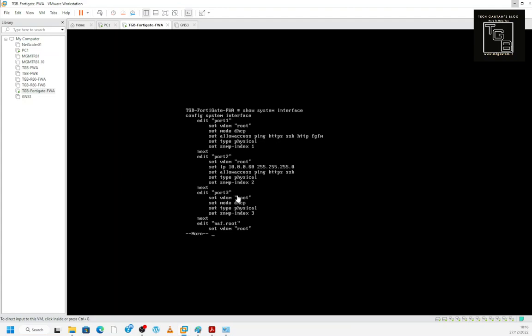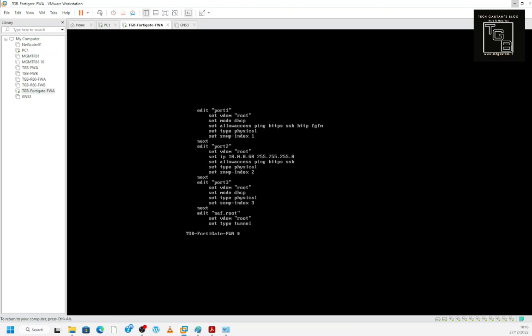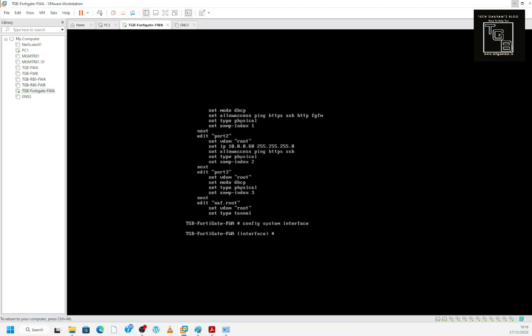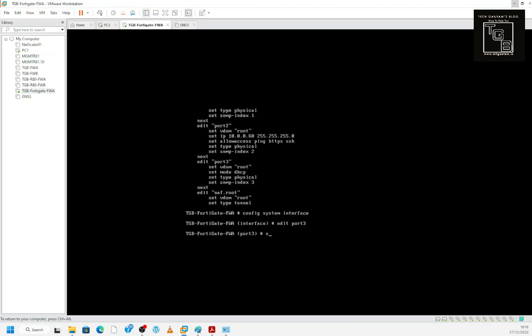You can also do it later, but let's do that first, so that we will have external and internal as well as a dedicated management interface. Quickly, just type the command config system interface, edit port 3, then set mode static.